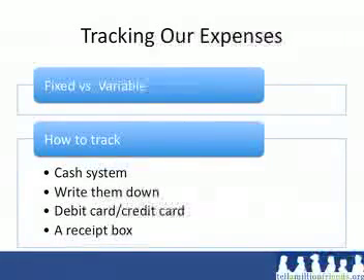There are many theories on how to account for these expenses. A few examples are a system where we take out cash at the beginning of the month and allocate each dollar toward a category. Or we can carry a little notebook with us and write down where each dollar is spent. Some people also choose to use a credit card or debit card for most purchases, so they have an electronic trail. Others choose to take each receipt and place it in a box to track their expenses. Like most choices, there are pros and cons to each, but the most important thing is that we find a system that works best for us.